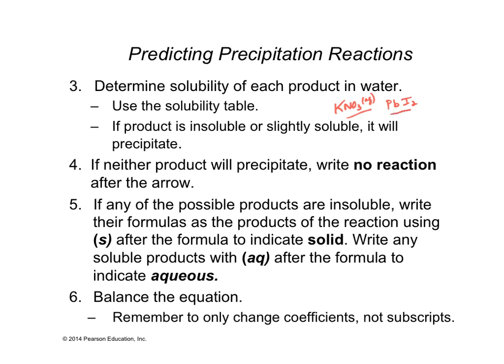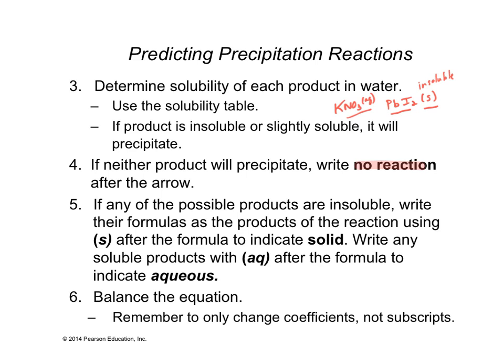But when we look up this lead iodide, we'll find that lead iodide is generally insoluble, right? And so because of that, we'll denote this as a solid. This will form our solid precipitate and fall out of solution. If I had gotten both of these as two completely soluble compounds, that's when I would have written no reaction. But again, for this problem, I do have one thing that forms an insoluble solid compound, this lead iodide.